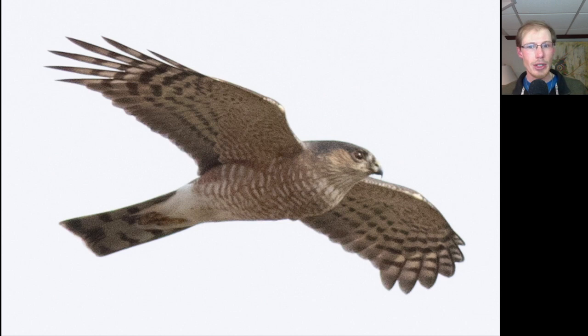Here's another adult sharp-shinned hawk, so we see that orange barring underneath. We see a bit of a full crop here, so that would be a sign that it has eaten recently. On sharpshins, the dark blue stretches all the way from the top of the head onto the back, compared to Cooper's hawks that have a pale nape in this area. We also see that really squared off tail because all of the tail feathers are approximately the same length.